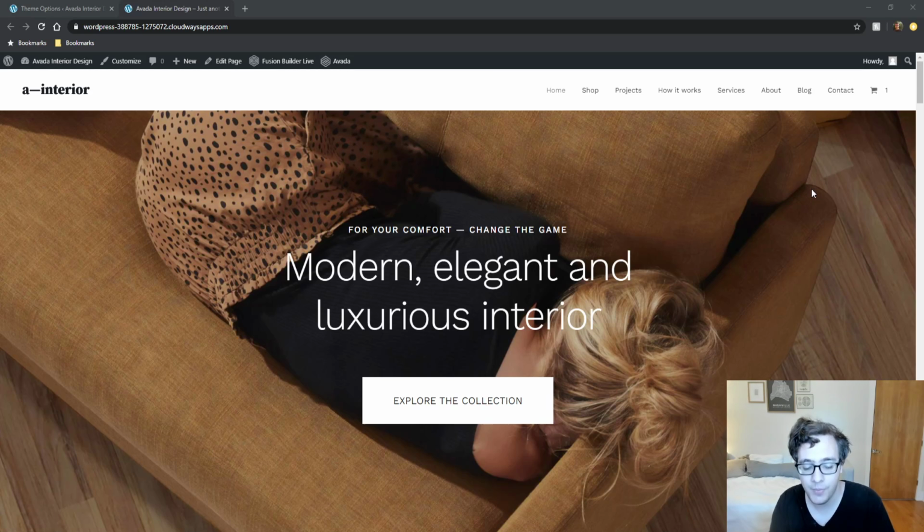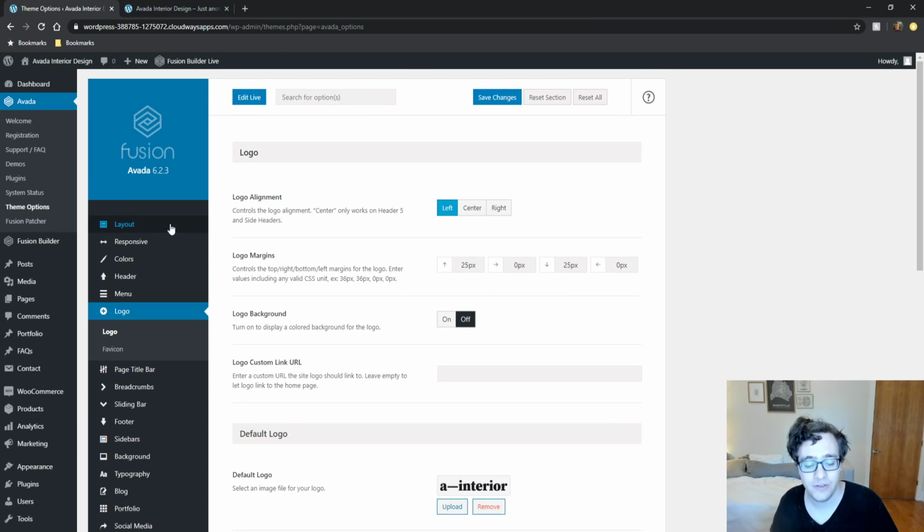It compares up with the likes of Divi. I wouldn't really say Genesis because it's more of a framework, but it's definitely an all-in-one theme. It's like the newspaper theme, but for business websites. If you don't know what that is, don't worry. You get a lot of flexibility though. You get a live builder, which I'll show you here in just a little bit. You get tons of options that make it easy to where even if you're not a developer, you can kind of get a website built and set to your style.